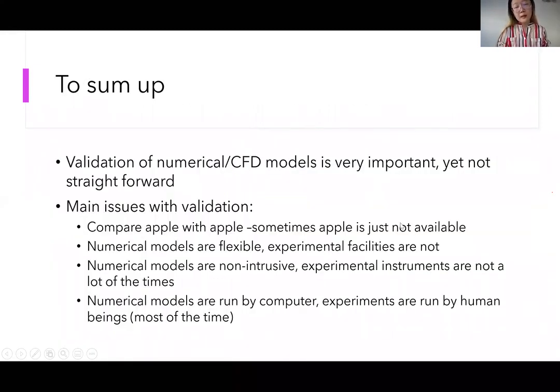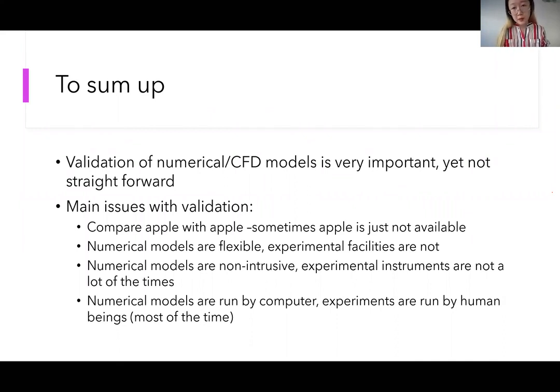So to sum up, why is validation important? Well, it's pretty easy to see the importance of the validation being that you have to make sure that your CFD is generating realistic flows. However, there are a lot of issues and a lot of challenges within the process of validation. So the first one being you have to compare apple with apple. So if you were trying to validate a turbulent flow against a turbulent flow, you have to validate the exact same characteristics against each other, and you have to have the exact same flow conditions. So you cannot compare a very slow flow with a very fast flow, for example, and you cannot compare a propagating wave with, say, a standing wave or a stationary wave. So sometimes you just don't have the right apple there.